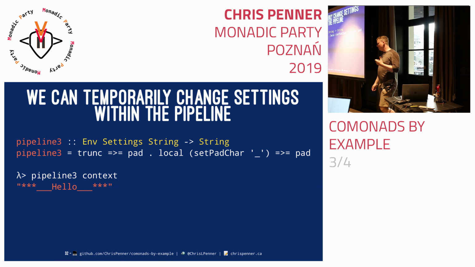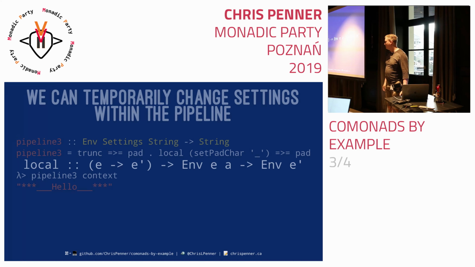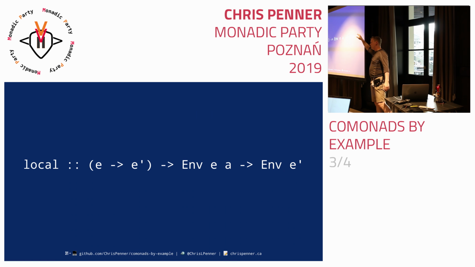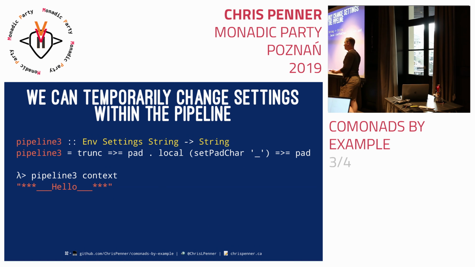Okay, but you'll notice that this type signature isn't a query, right? It should have an A here. It goes from a contextual value to another contextual value, which means we can't thread it through these pipeline combinators like you normally would. But we know that each of these queries is being passed a full object. Trunk takes a full object, and then it duplicates and extends, and then passes in a full object here. So if we want, before we put our query, remember composition goes right to left in these individual blocks, we can set the padding character to a different value and then run the pad and then continue.